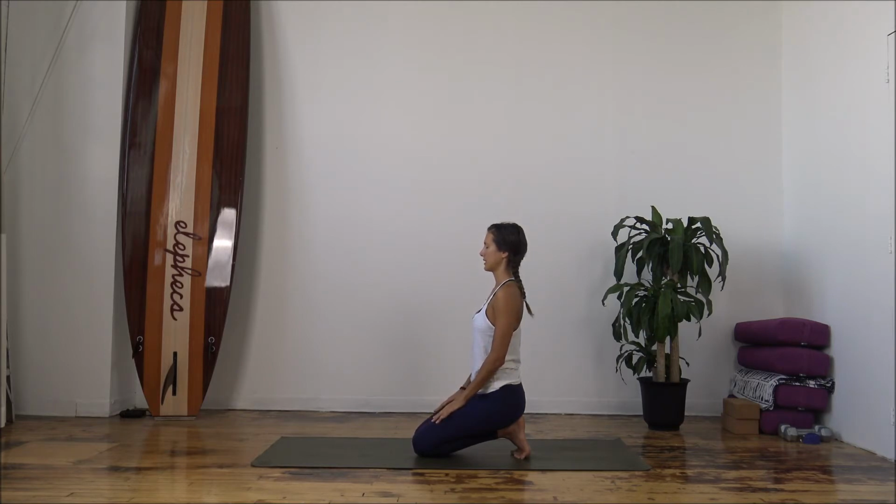Stay present here. Notice if you want to come out of this shape right away. If it's too much sensation, see if you can stay with it. We're moving through it, not trying to dodge it or go around it. However, if you're feeling sharp pain, then you can come out of it and maybe come back in. But if you're just feeling discomfort, let's try to learn to stay with it. One breath at a time.